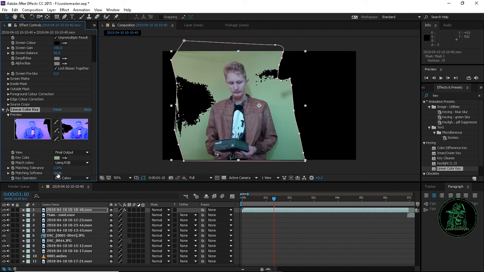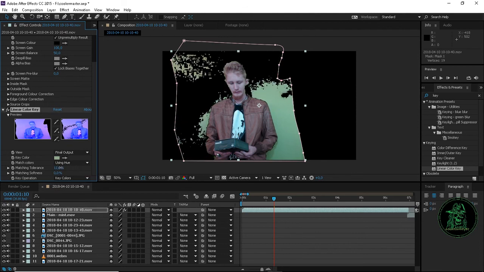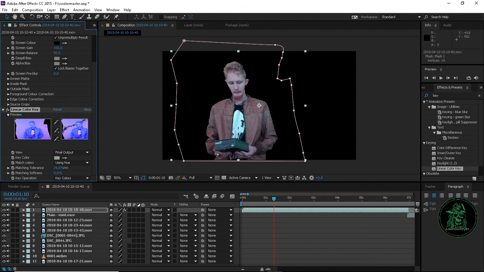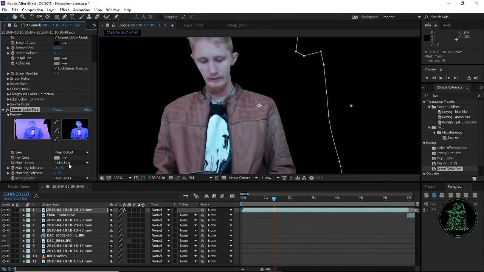We literally match colors using hue. We just want to see if we can at all get rid of some of the background. There we go. So that's a very cheap color key.